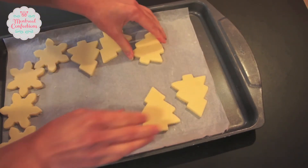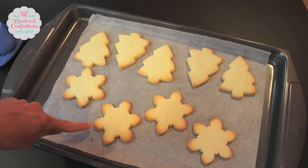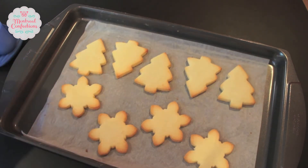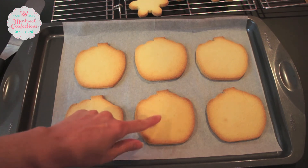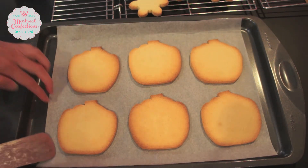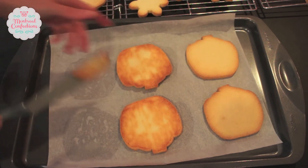Here's another batch of cookies — you can see the shape. I can fit a few more on the sheet but keep them away from the edge. You can see in the oven the spikes are baking much faster than the center — those could actually come out of the oven while the others still need more time. Here are my other cookies: the outer perimeter is darker than the center — they bake from the outside in. This one here is darker than the others; it's more baked. I have a convection oven and the fan was blowing more on that particular cookie. That's why you need to watch them a lot — keep your face in the oven until you figure out your oven. Let's flip it over: you can see the underside is nice, just a little bit browned.